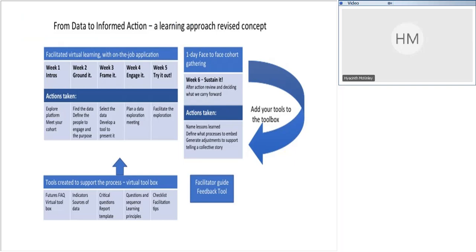So we went through a process, and this is an outline of the curriculum and the experience. We met together in Portland, Oregon, and came together and started to talk about our individual agencies and where we felt they were in the process of maybe adopting a collective approach to information and data.